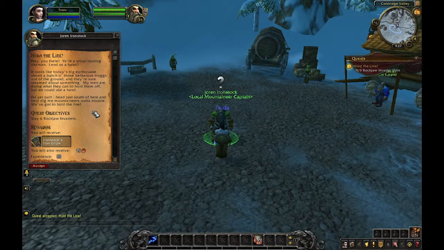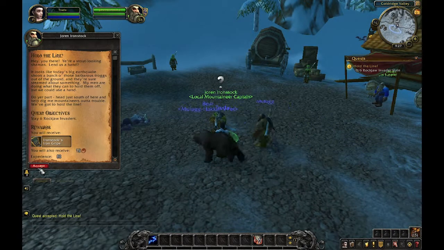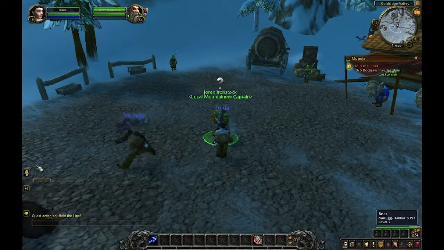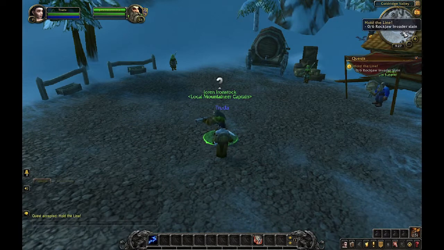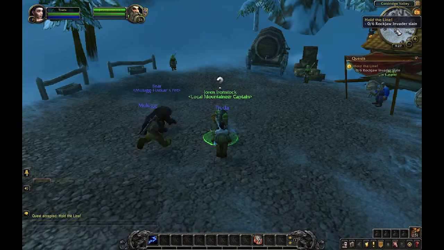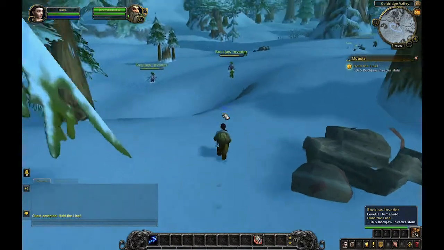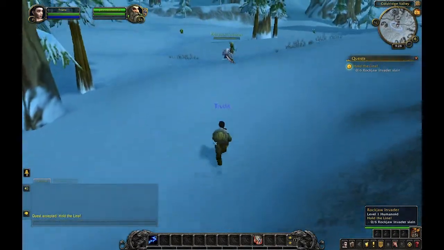So I always make sure that I at least skim the quest and the quest objective, or at least the story, because sometimes I'll just click on the quest and barely read the objective and then have no idea, especially if it's a little tricky one. So we're going to click accept, and what you're going to see is on the map in the upper right hand corner, it's going to show you where the quest area is. So if you find yourself not being able to find any little things to kill or things to pick up, then you're most likely not in the correct spot.